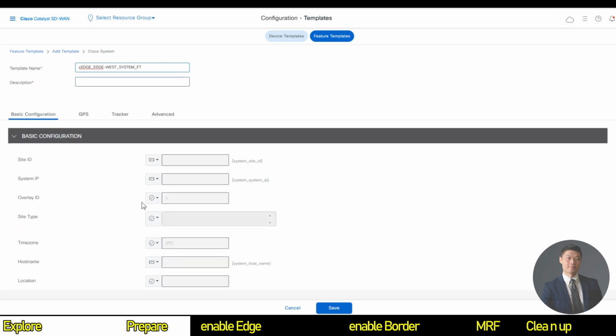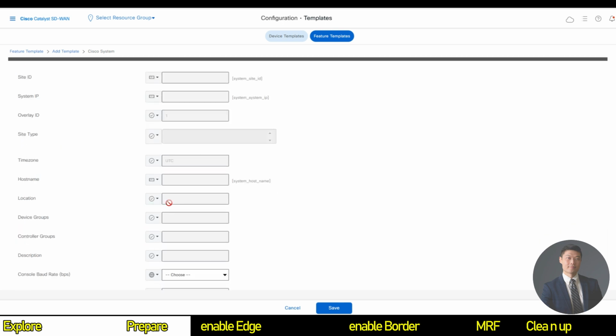Scroll down a little bit. The location I'll make device specific. Here I give the variable name system location.